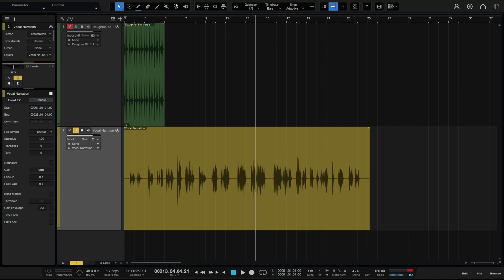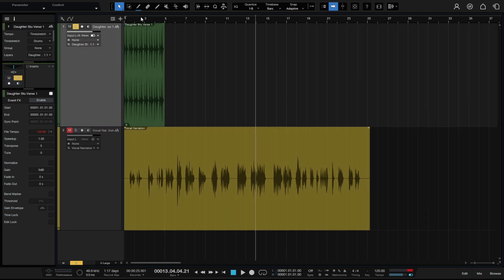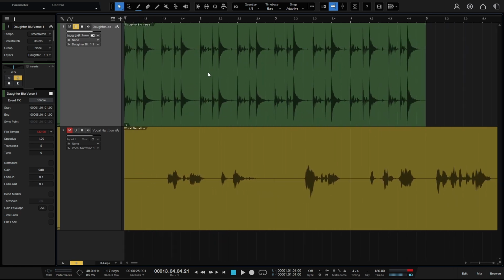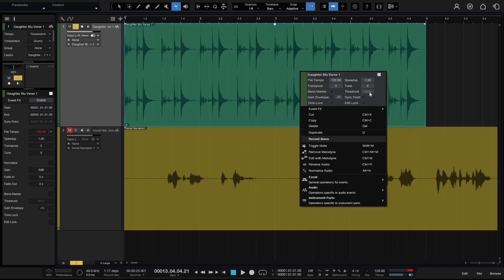Now next in line, we have our bend tool. And we'll come up to our drum audio event here, our drum sample. And let's make the bend tool active. And then actually, I'll turn the snap back on as well. So now we can see we're snapping here, and I'll go ahead and click here, but we don't see anything happening. And if you remember, when we right clicked and in this top pane here, I mentioned the bend marker.